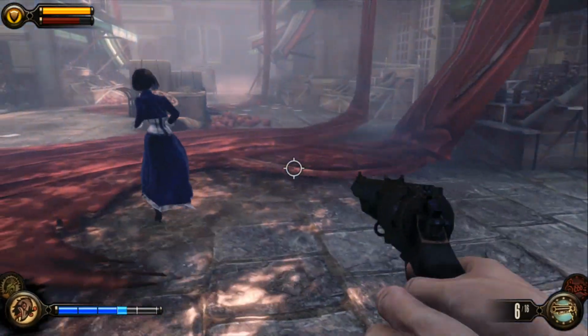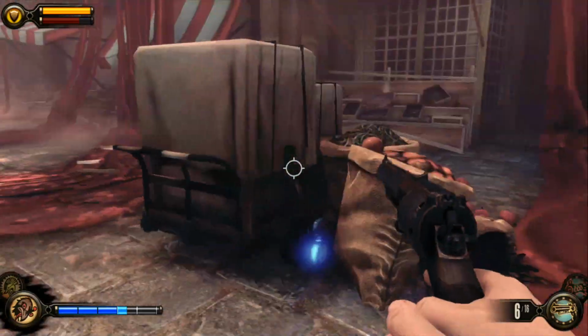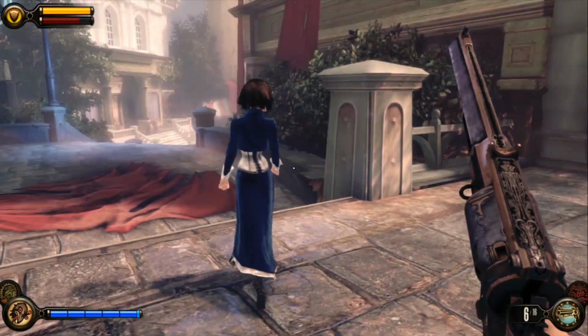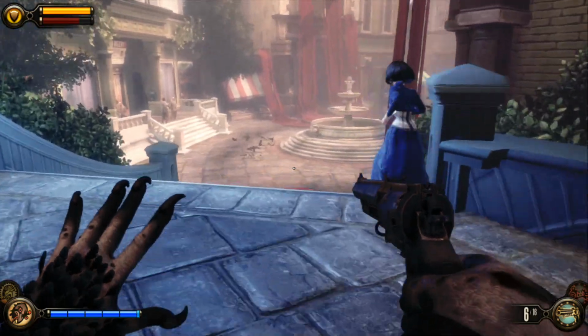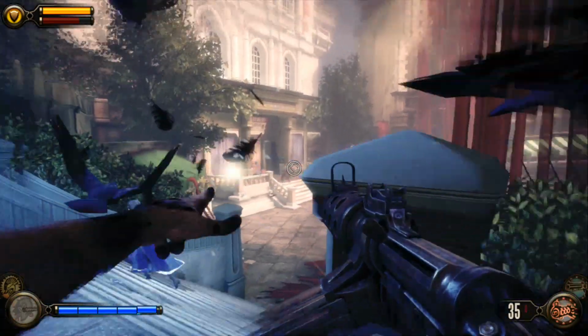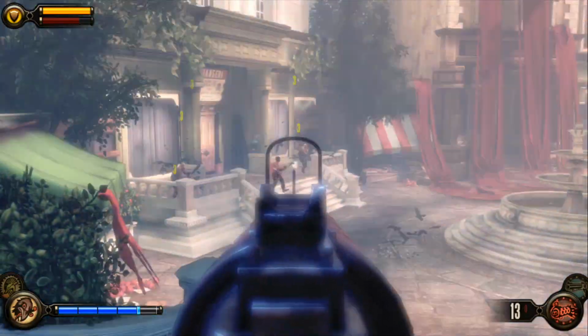Where are we going, Elizabeth? Elizabeth is just kind of running, so I'm assuming she has an idea of what's going on. Oh, nope. No, you're done leading the way. I guess you're just kind of wandering. Show yourself. Oh, what the? I'm not ready. Come on. I don't have time for you guys. I've killed you guys before already.